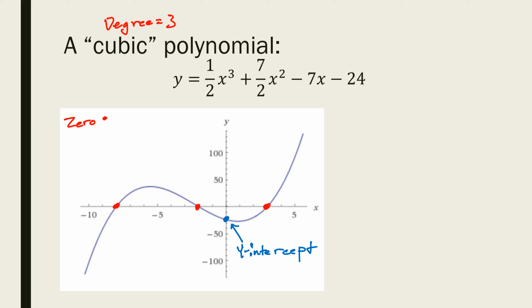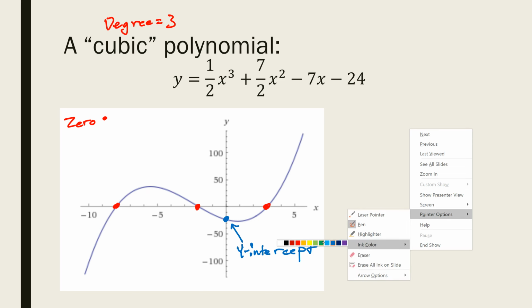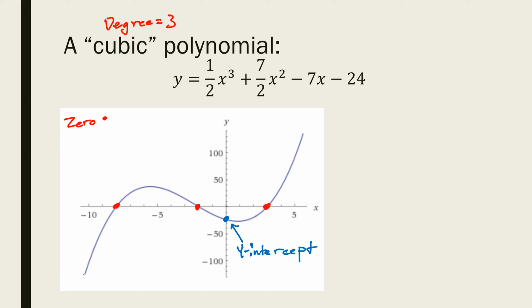And interestingly enough, remember how back in quadratics we cared about the maximum and minimum? Oftentimes with polynomials, we will have what are called relative maximums and relative minimums. So let me label those in green, and I think you'll see what I mean by a relative maximum. See what the graph is doing? It kind of comes up and then it goes back down. Over here, ultimately the graph is higher than over here. But if I'm just looking at this section of the graph, wouldn't we agree that this is a maximum of just this section? So we call this point a relative maximum, because even though the function's going to get higher later on, right here it is a maximum.